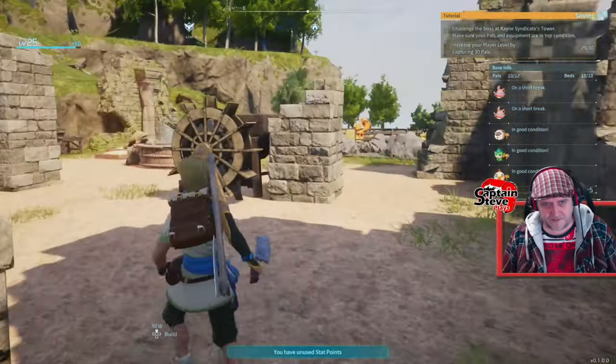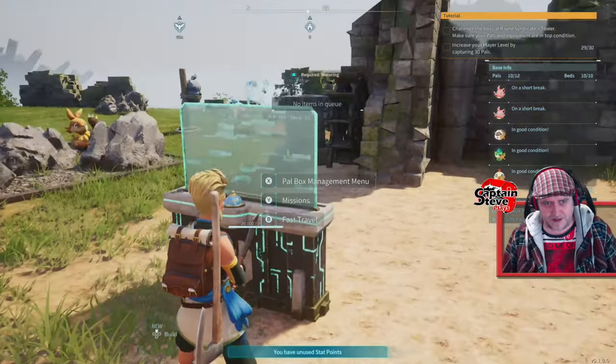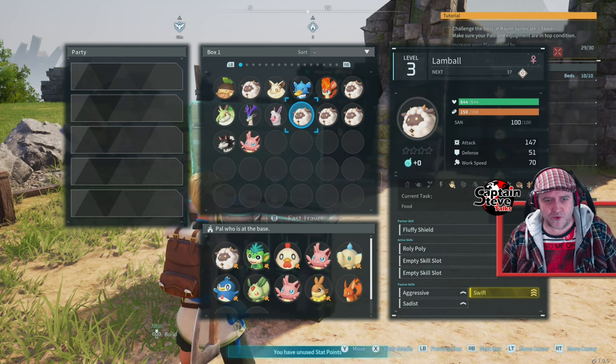I don't think I've actually got any pals left in my box anymore. I need to go and get some pals. All right, let's go do that then. And then I need to go capture some more pals for my farm. So we are. Oh, we've still got a couple of Lambles, but these are all quite good ones, aren't they?